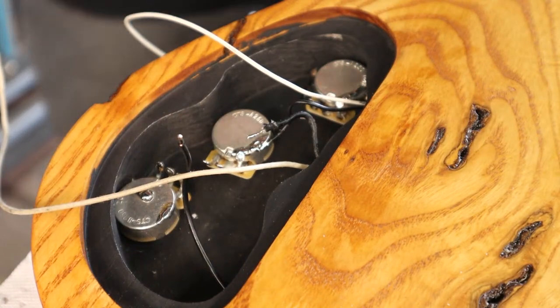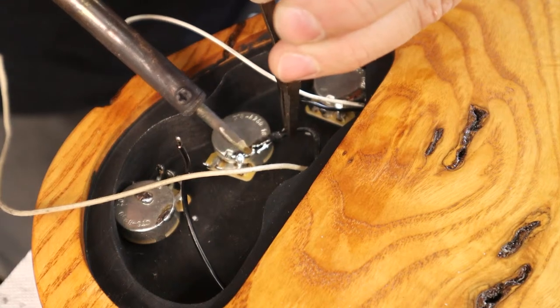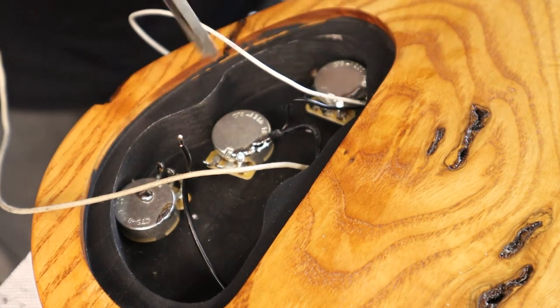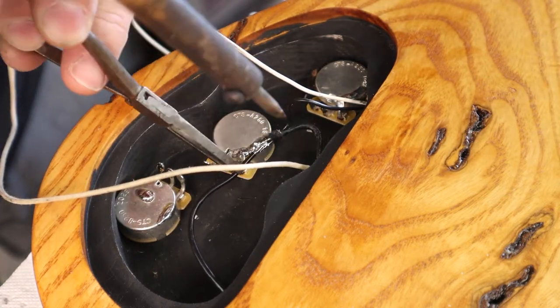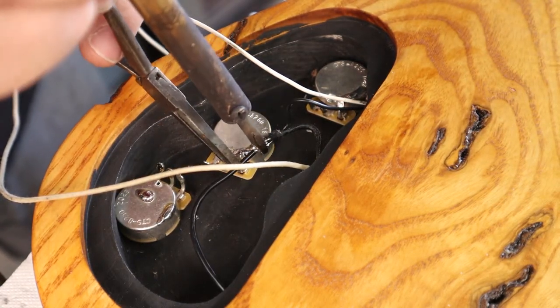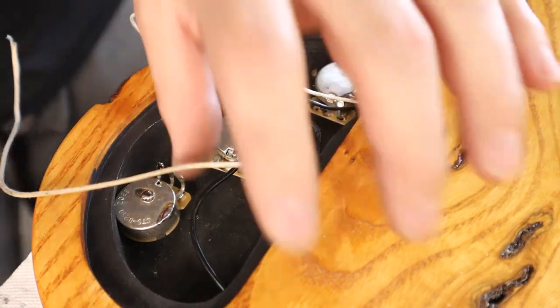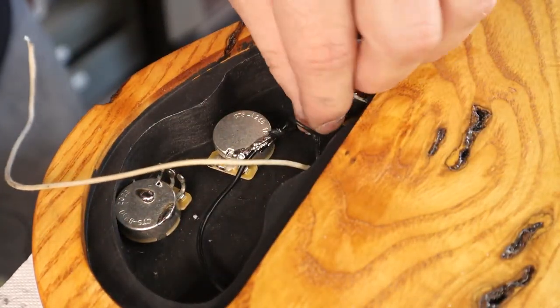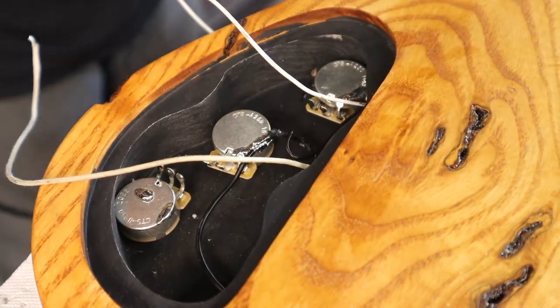Where are we? Yeah, let's get this wiring done as fast as possible. One day I'm going to do a gorgeous, gorgeous wiring job. It's going to be supremely attractive. Everybody's going to say, oh my gosh, Ben, that was a work of art. And that day is not today.